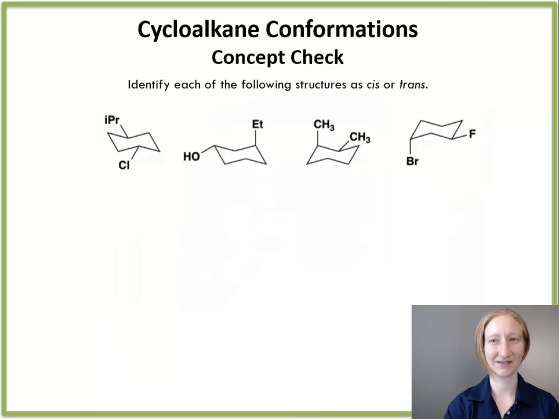In this last concept check question, you're asked to identify each structure as cis or trans. Here what we need to do is identify each group as pointing up or down, and then look to see if the groups on a ring are on the same or different sides of the ring. For this video, I'll also plan to redraw each of the chair conformations as flat, wedged, dashed depictions, but you may not need to do that, and that's okay.